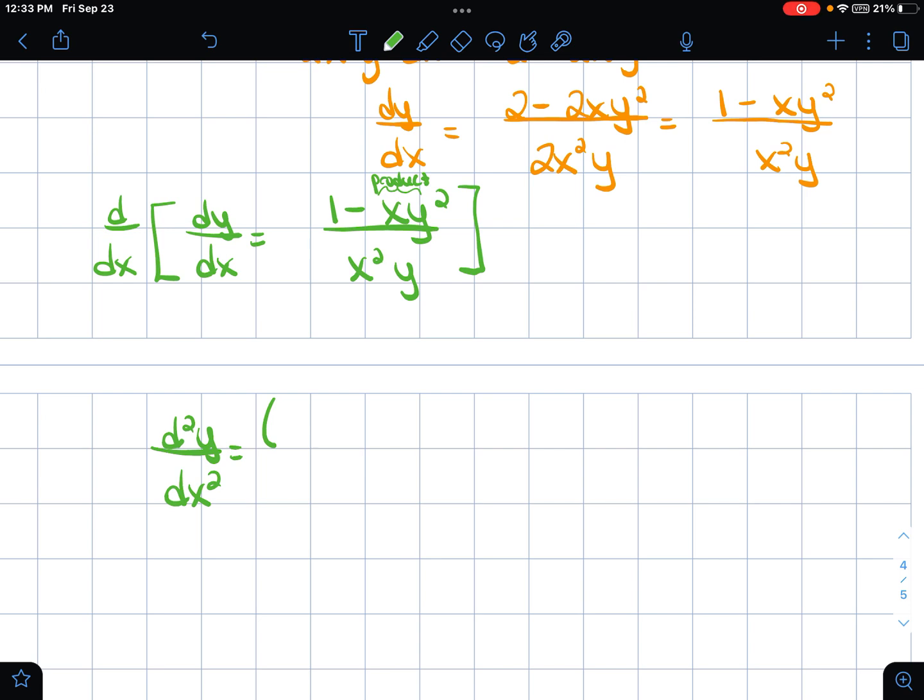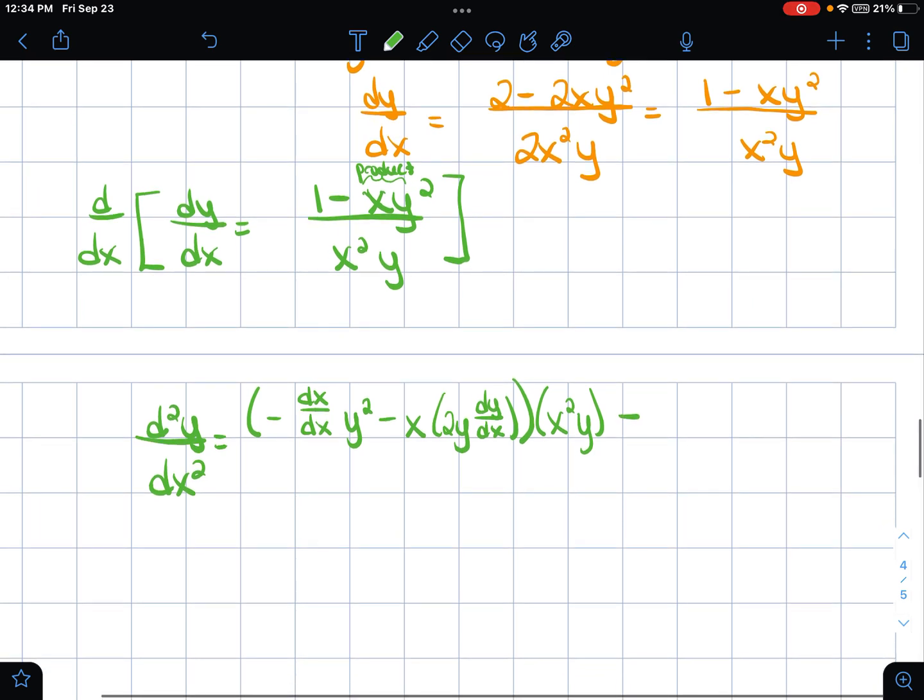The derivative now, I'm going to consider this to be negative x. The derivative of negative x is negative dx/dx times y squared without changing it, plus negative x times the derivative of y squared, which is 2y dy/dx. That is the derivative of the numerator only. We need to multiply that by the derivative of the denominator unchanged. Ooh, this one's ugly.